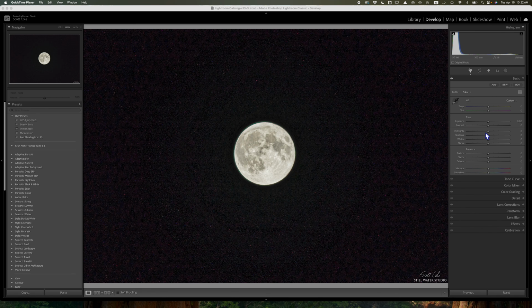But we're going to use this just as an example of the histogram. We can play around with the shadows and the blacks and such, but I just want to show you what happens when we move the exposure slider to the right and the left, and that affects the histogram here. This histogram is a true representation of what is going on in each of your images.